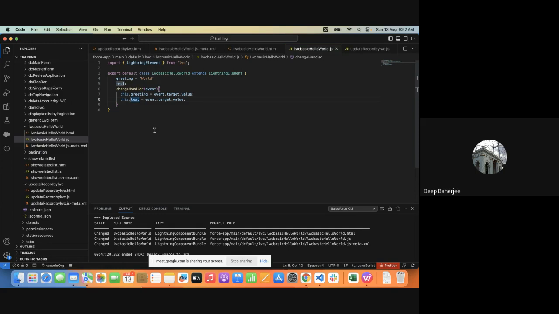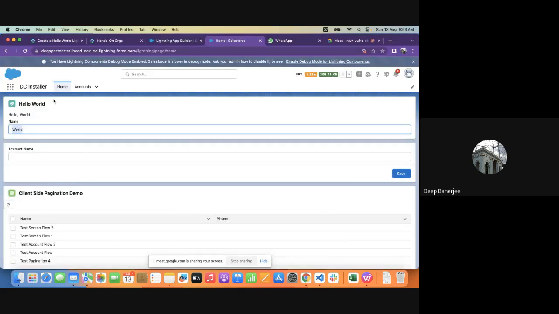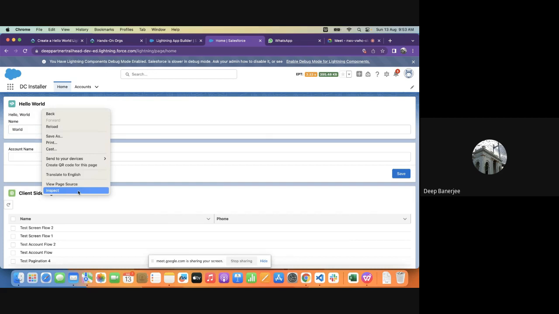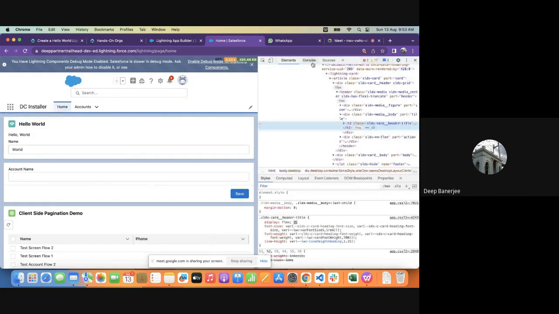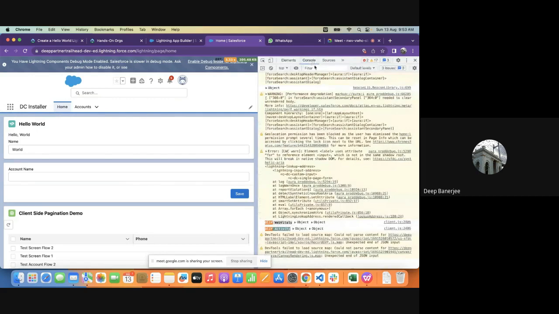So for the syntax, you'll be very careful. How can you check? There is an option, but it is for advanced level users, who have written lots of code, then they can understand. Whenever you have the web component, if you right click on the page and click inspect, a component will automatically open, and in the console you can get the error if you have any. But I'm telling this for the advanced levels.